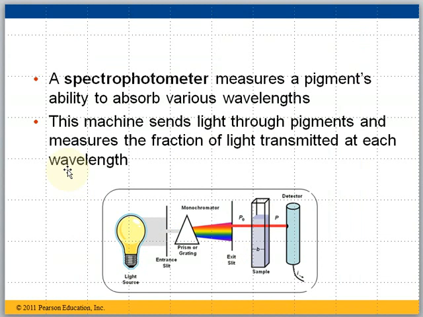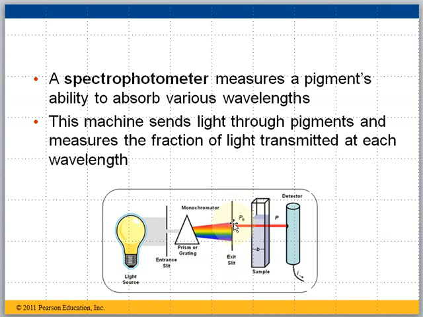We'll take a look at some quick history about how this information was discovered. There's a device that we can use called a spectrophotometer. And a spectrophotometer basically measures the ability of a material to absorb certain wavelengths. So the way that that's set up is you'll have a light source that produces many wavelengths. So it may produce all of the visible wavelengths of light. That light passes through a prism, which breaks it up into its constituent parts. So then you have a particular slit or an apparatus here that will slowly move and will only allow one little set of wavelengths at a time to pass through.